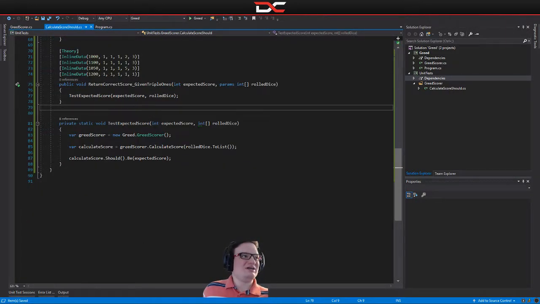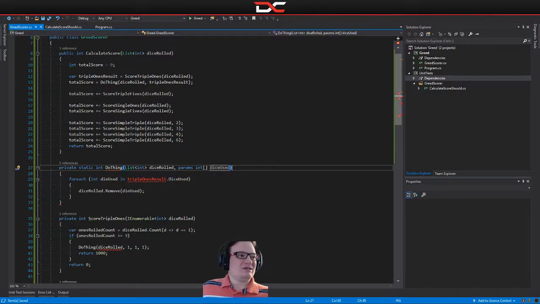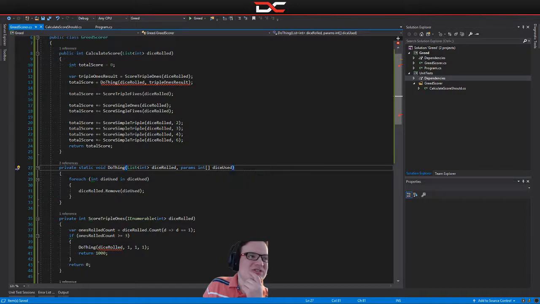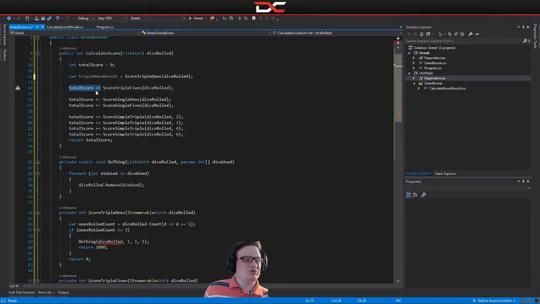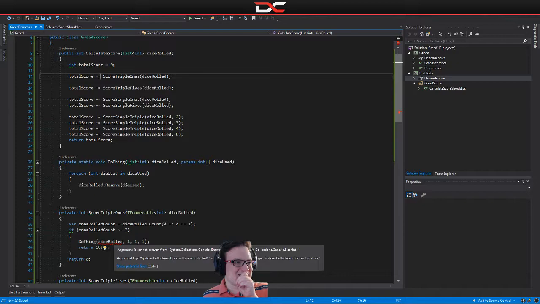So I'm going to have this thing just take a params. You remember the params int array from earlier. We're going to call that dice used, which means that's going to be there as dice used, die used, remove die used, and this is a static void. Okay, so it takes in the collection, removes the ones from there, and does that. Okay, so now we don't do our thing out here anymore. We now do this again. So we're back to our old way of just adding in the total score, except now our score triple ones removes the dice that it's not using anymore.